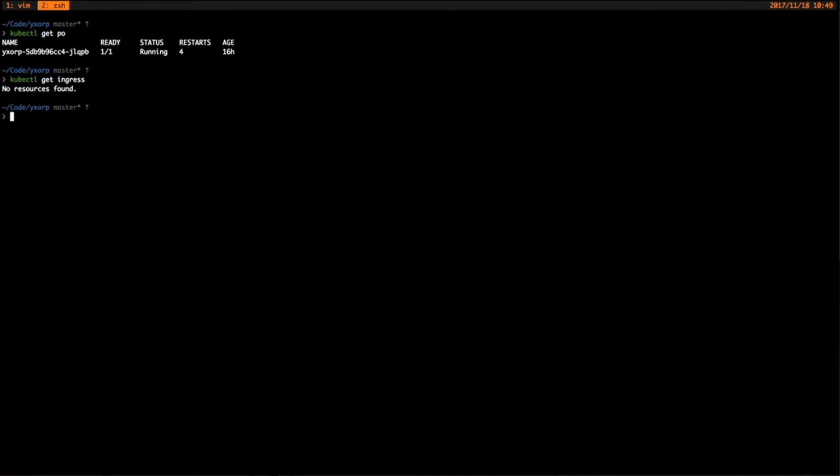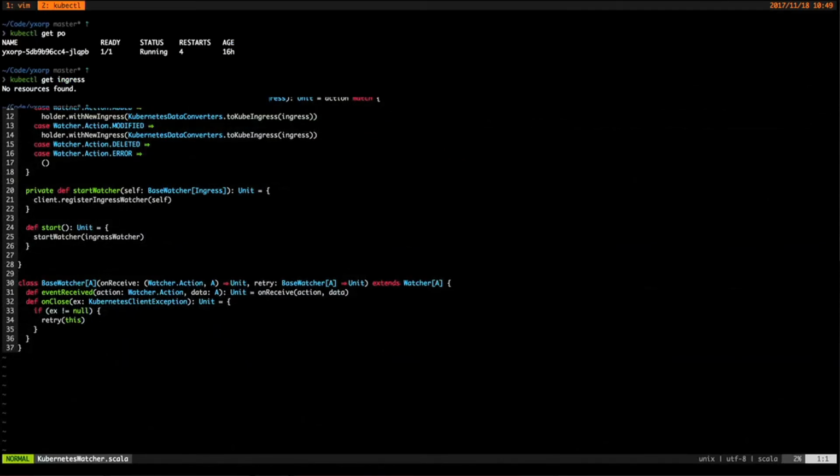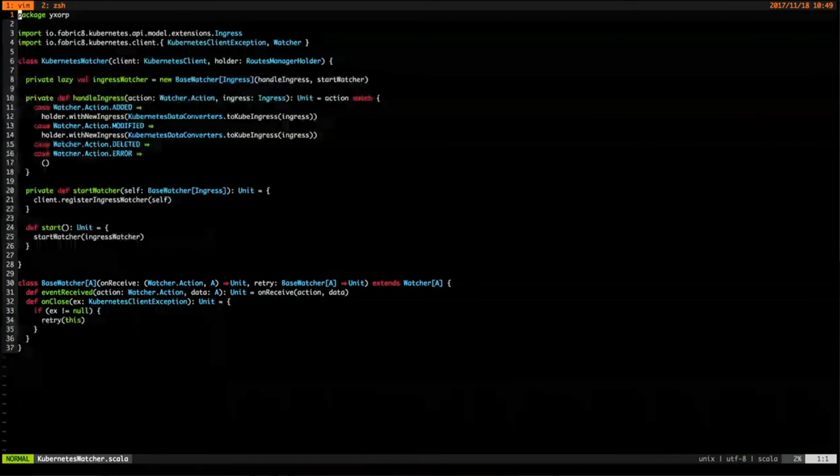Just to give a quick demo of the code base, I'm using a library written by Fabric8, which is a Java system to interact with Kubernetes and OpenShift clusters. There's not really any good Scala client for Kubernetes right now, so you do need to use a Java library.